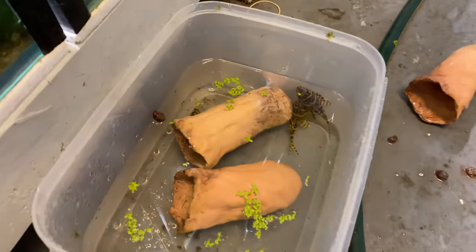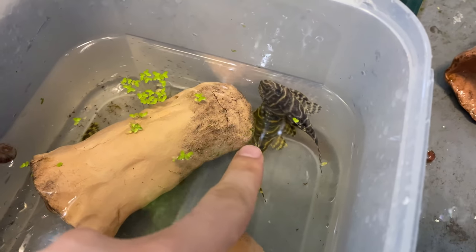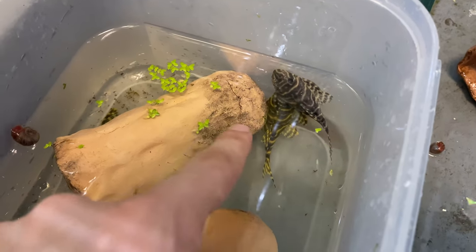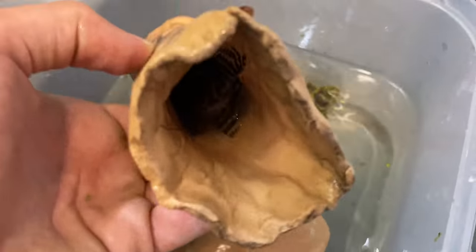Well, we just fished them out and you can see in here we've got the L333s. Here's my thumb for comparison. We've got two different types - it seems like this is the white strain and then the yellow strain. These are all in the caves that I actually made. But we're going to have to wait it out because these guys have just jammed themselves in there - that one's not going to come out. There's also another one in here but we've got all five in here.